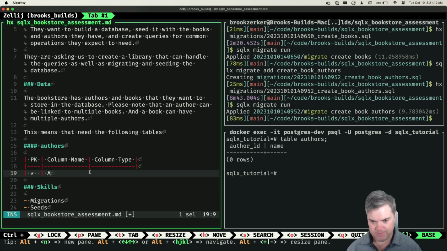We'll have a star. You'll be author ID. Column type, you will be serial.